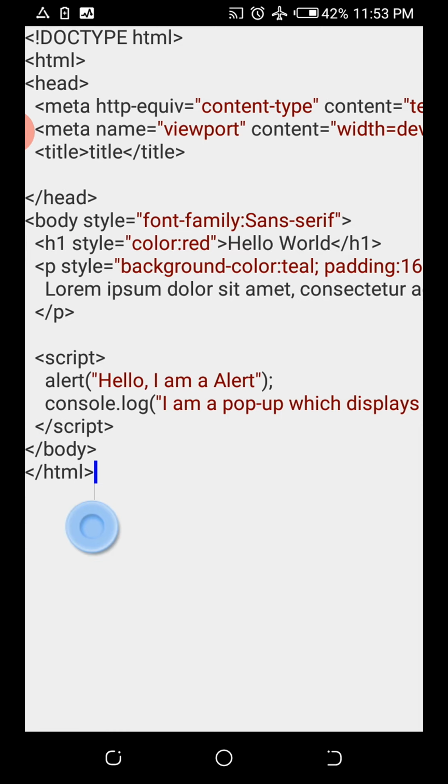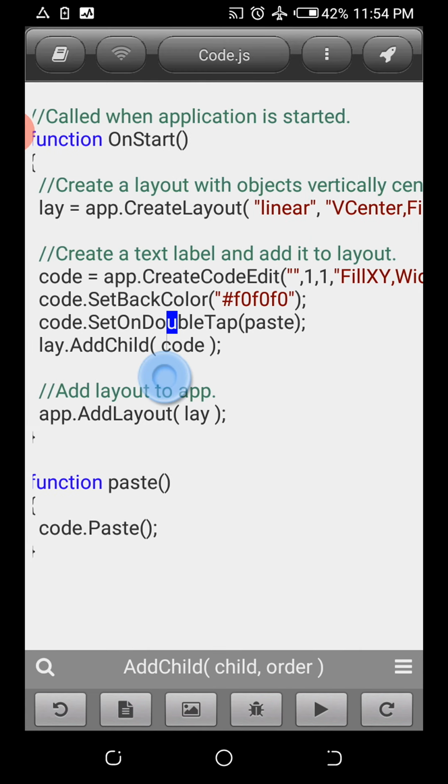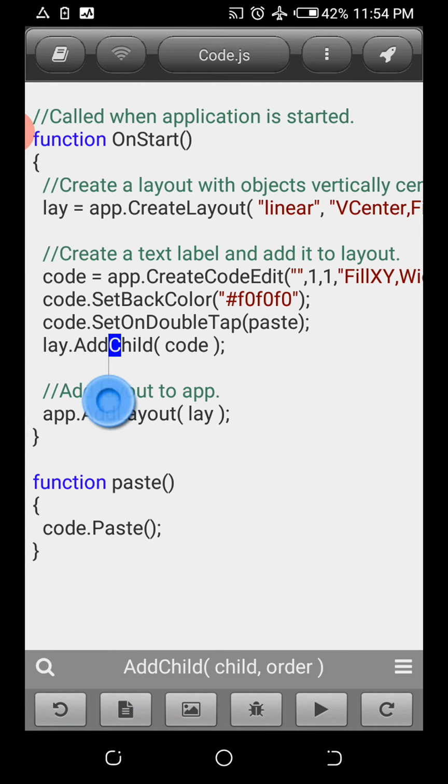So that's the only thing code edit does. Apart from that, I have also added this functionality known as code edit set on double tap. When I double tapped, it actually pasted everything, and that's one of the methods it has. You can check that in the documentation.